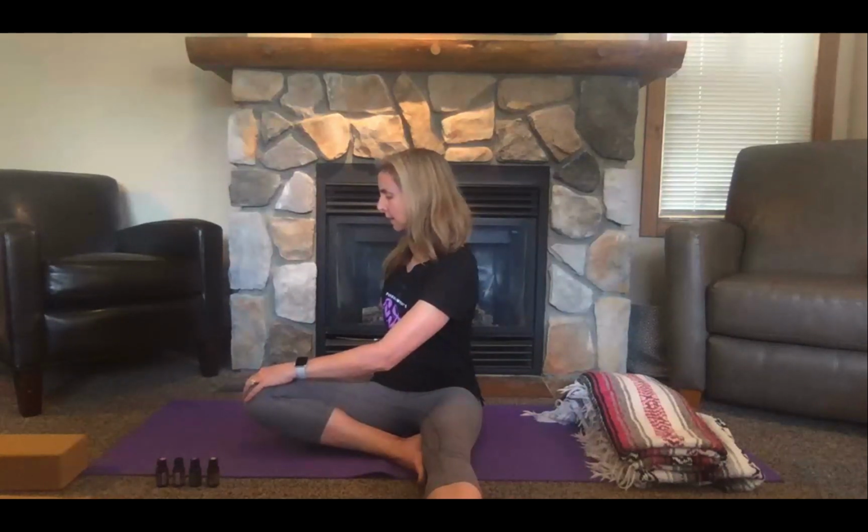Right? So if this leg isn't going to come all the way in, you can still do this one seated like this. If you can't get your leg all the way across, let's go like so and do a seated twist this way. And then we're still getting some of this stimulation through there. And then we're also with our foot stimulating on that edge. Okay, so let me see if I can remember what side we were on there.